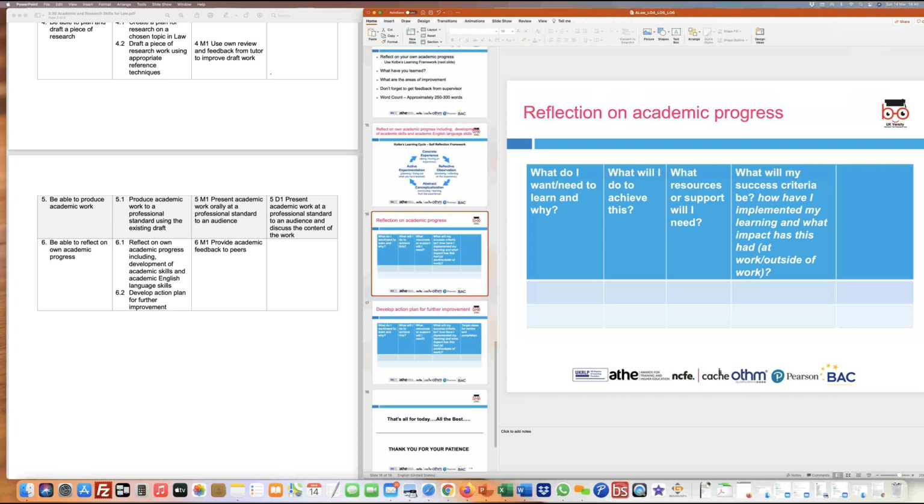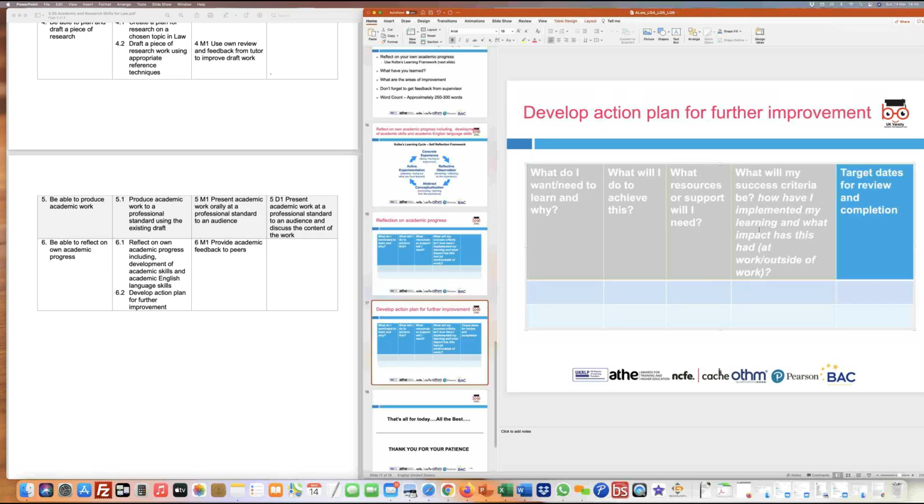Now, if you feel that the objectives have not been achieved, then what you're going to do is develop a plan of action to further improve your project report and achieve the objectives which were set out when you drafted the proposal. That part would be stretching what you have completed into a plan, with some target dates and a review. And you're going to monitor it to see whether that has been achieved or not.